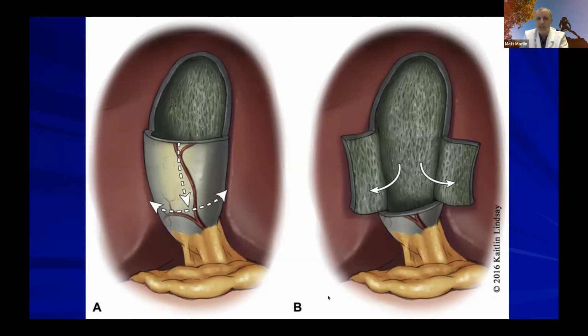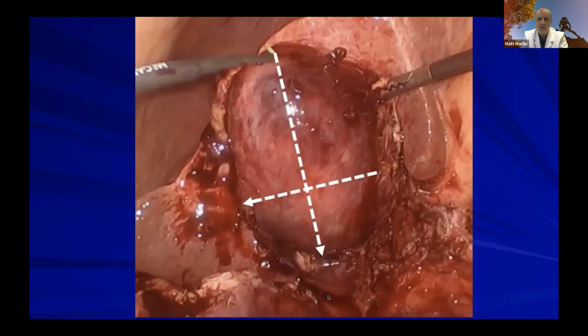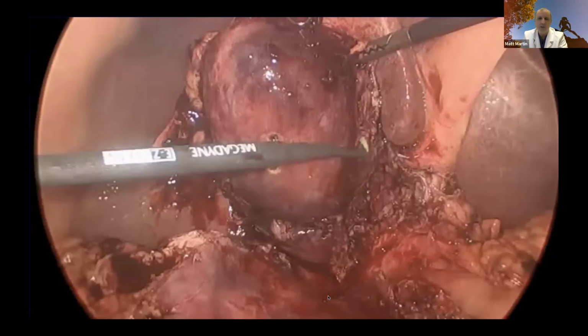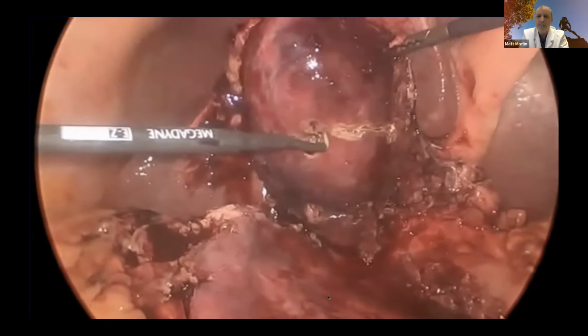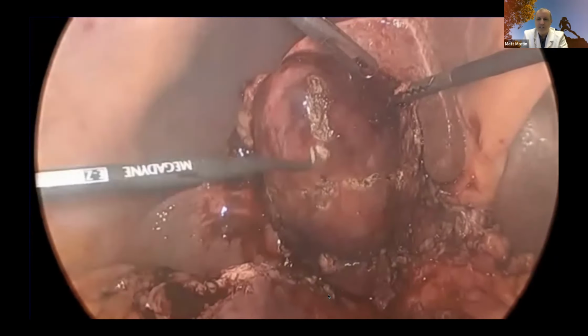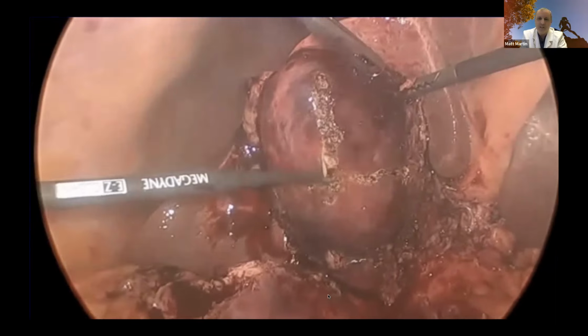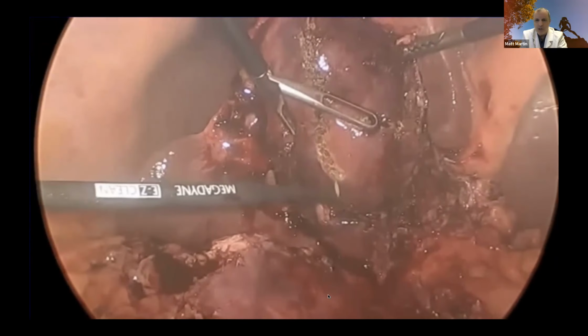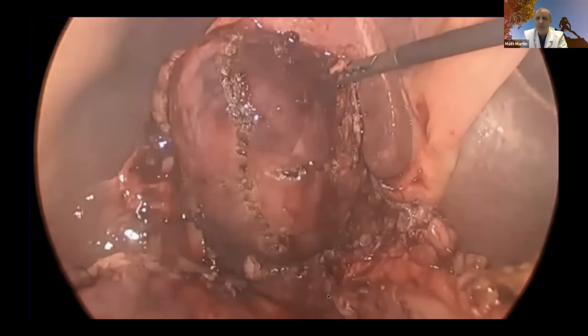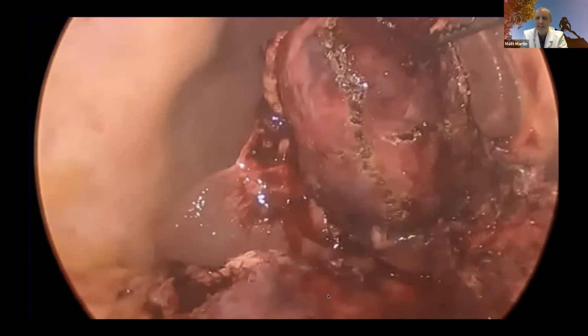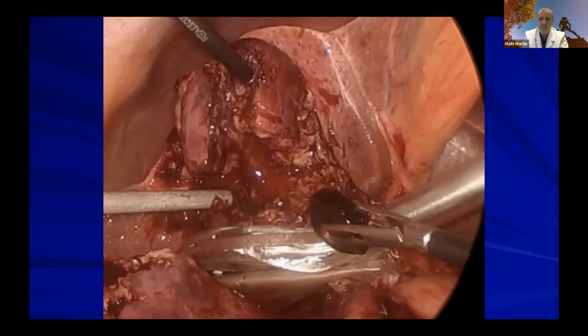I think we've all seen the pictures of this. You want to open up the gallbladder, preferably somewhere away from the common duct or the right or left hepatic duct. And I'm just going to show some videos running through a typical case. So I like to mark the gallbladder, especially when I'm doing it with a resident, to show them exactly where I want them to go. So here I'm just scoring the gallbladder. And then the whole initial dissection should all be above that horizontal line I just scored. So that below where I'm scoring right now, that's not until you've opened the gallbladder and you've seen from the inside exactly where you are and what you're dealing with.